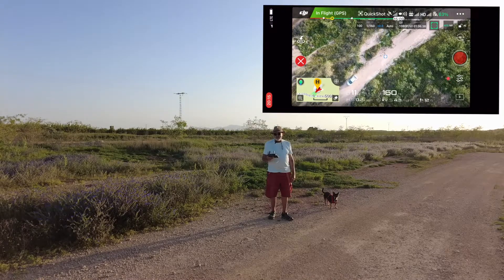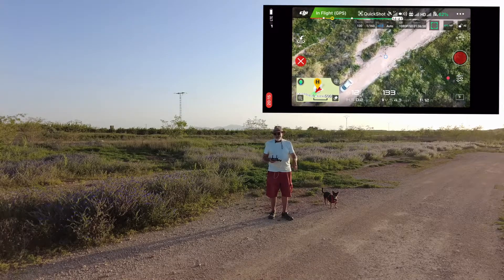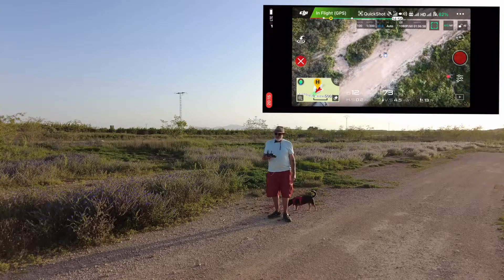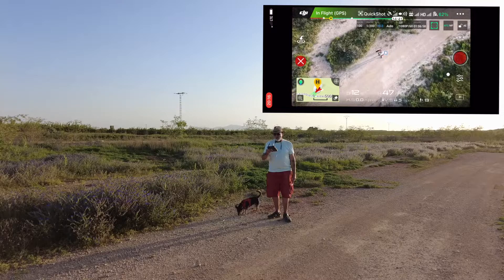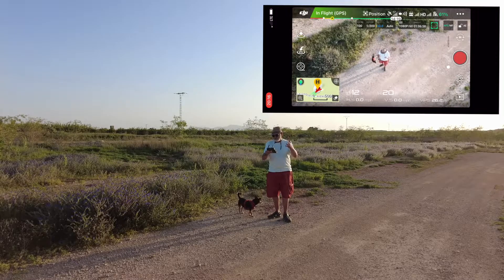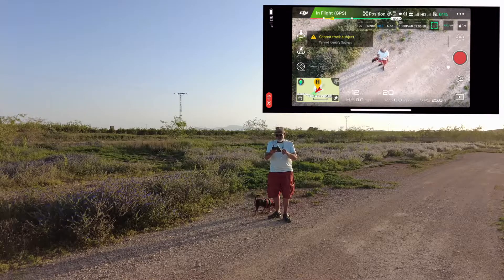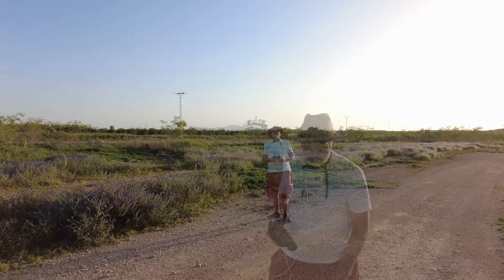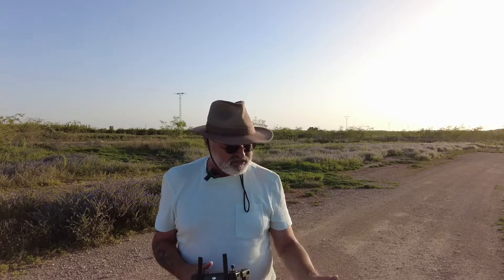I'm not really interested in these quick shots myself, personally. I don't really see what they've got, other than maybe the droney. If you've got a group of people and you're on a viewpoint with the drone flying out towards the sea, it looks pretty nice. The other two - the helix, yeah maybe - but the rocket, I haven't got a clue what that one's about because you're not going to see a lot. Anyway, we've got through the three quick shots. If you click on it, we go back to normal - that takes us out of quick shots. I'm going to bring the drone down. I suppose it's got its uses. I think you'd be better off trying it yourself - I'm sure you can do it quite well with the controller.